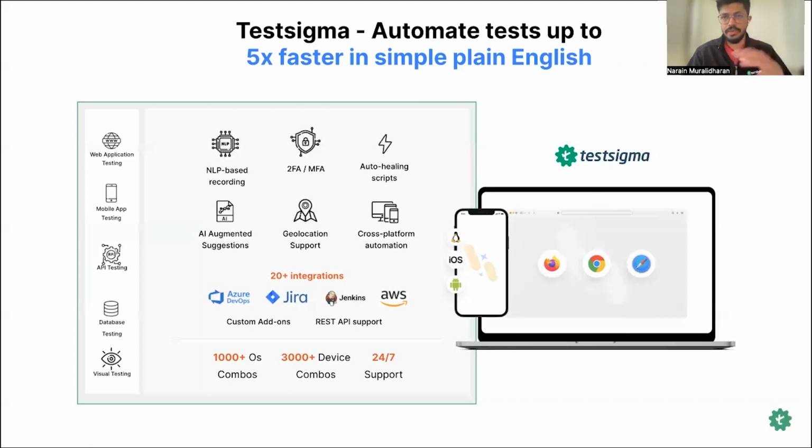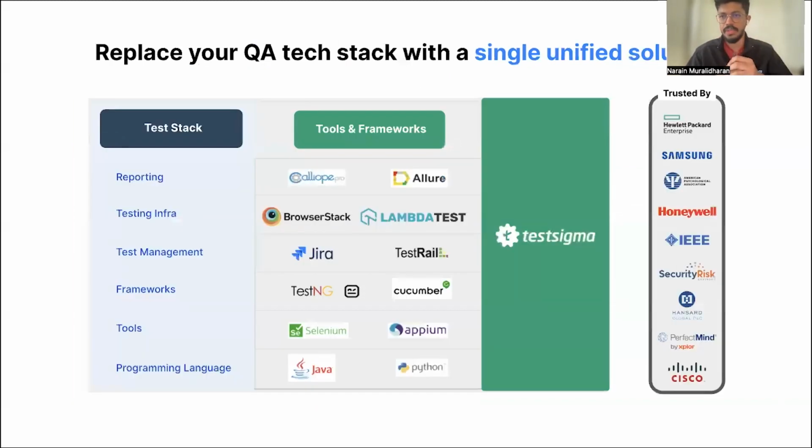And essentially to sum things up, you can literally replace tons of tools, services, and products across your testing setup with just one platform, that is Testsigma. As you can see, Testsigma is literally the alternative to your reporting tools, testing infrastructure, test management tools, frameworks, libraries, and programming languages. You can replace all of that with just one platform, that's Testsigma.